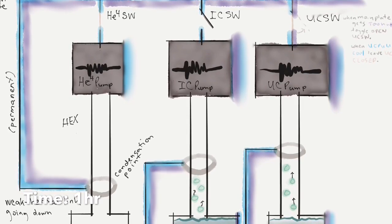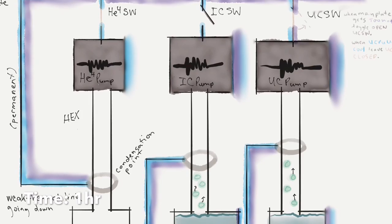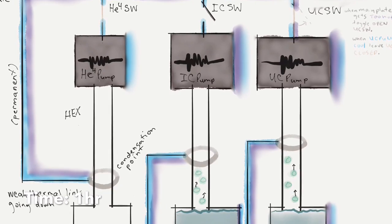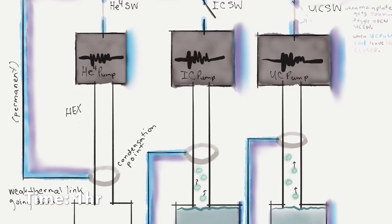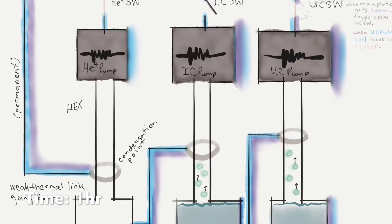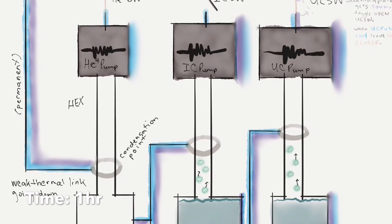So we turn off the UC pump and the IC pump. Both of them, their activated charcoal draws up all the gas and creates a vacuum there. And then, because of the pressure differential, the helium-3 on both stages starts to evaporate. And again, we're focusing on the UC, getting that started at this stage.